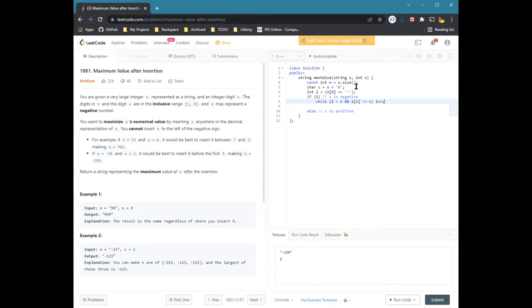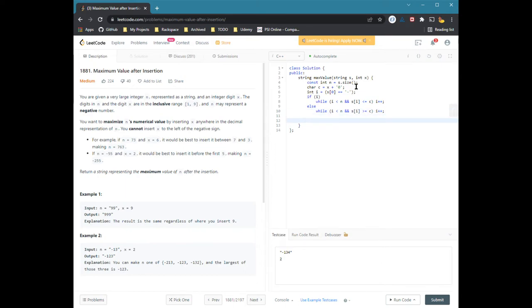Just move on if it's smaller. And otherwise do the opposite: while i is less than n and s of i is greater than or equal to c, again i plus plus.